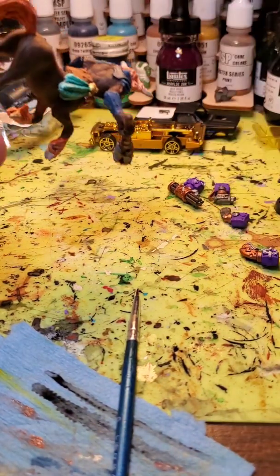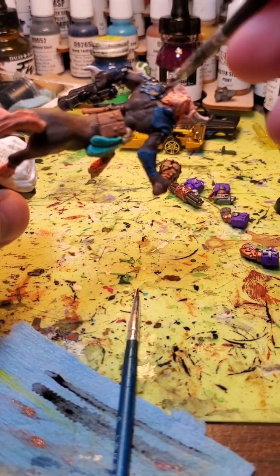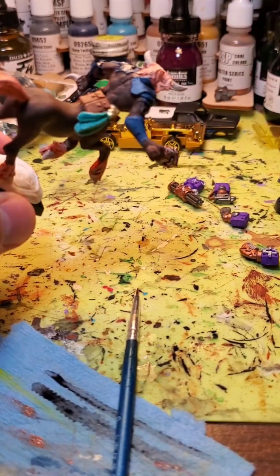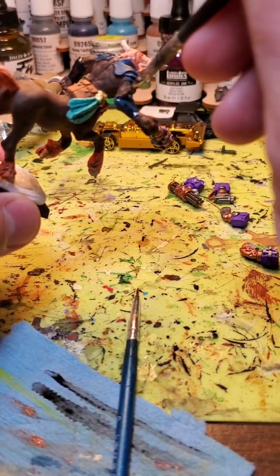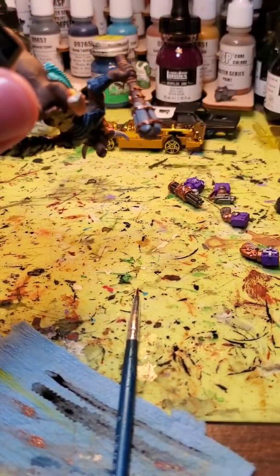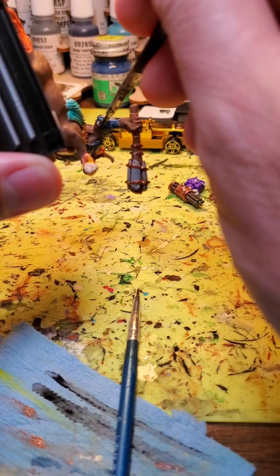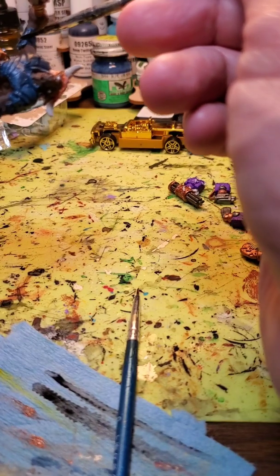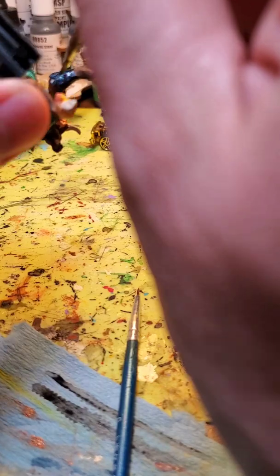So Nuln Oil is going to make everything look greasy, which, I don't know, if I have a fault as a painter, I'm always making things look darker. I like dark colors. Maybe it's because it's underneath the light. It's always bright, and I'm thinking, oh, it'll be fine when it's dark. But definitely, if I had to criticize myself, I would say my challenge is to use brighter colors more often. I'm trying to do that. But not today.